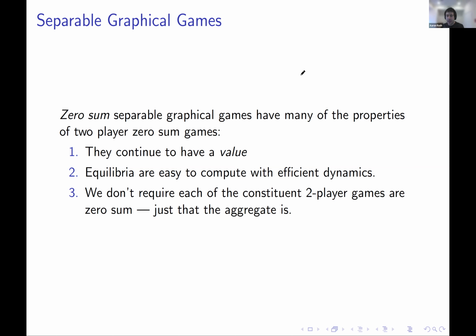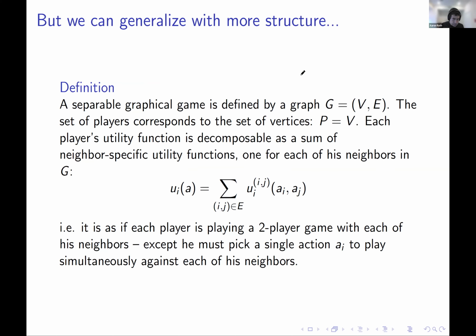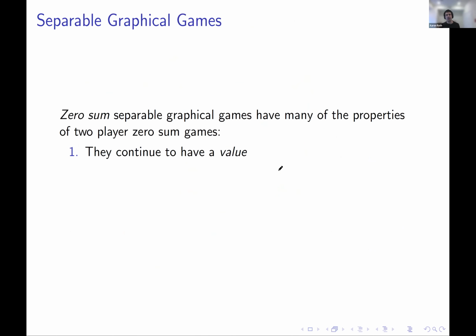And note, these separable games have utility functions written as sums of utility functions for 2-player games, one that you're playing against each of your opponents. When I say that a separable game is also zero-sum, that does not necessarily mean that each of these constituent 2-player games is zero-sum. It could be, but that would be stronger than what we're assuming.